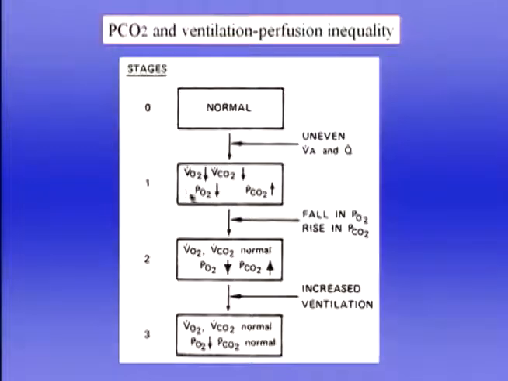You can't stay at stage 1, I should have said. We now move to stage 2, where the oxygen uptake and the CO2 output return to the normal values. But to do that, the PO2 has to fall even further, as shown here, and the PCO2 has to rise even further. This is a viable situation. In other words, the lung is transferring the right amounts of gas that the peripheral tissues require.